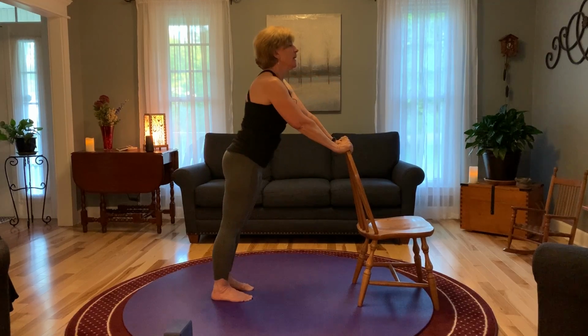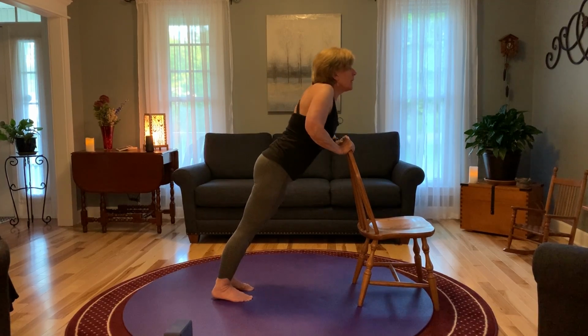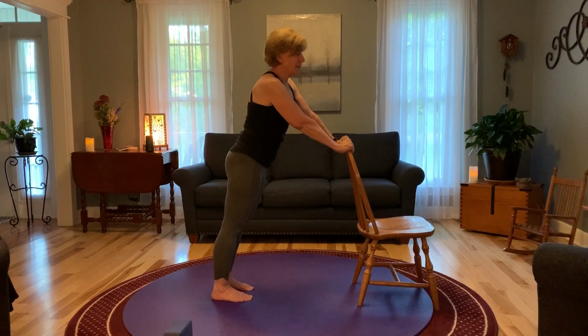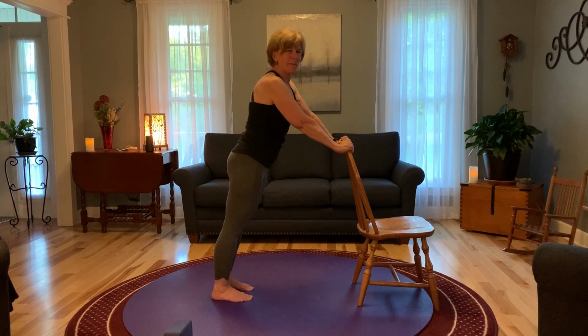3, 4, 5, and rest. Now the chair shouldn't be moving because it's on a yoga mat. We do not need the chair to move at this precarious position. Okay, let's do 5 more.